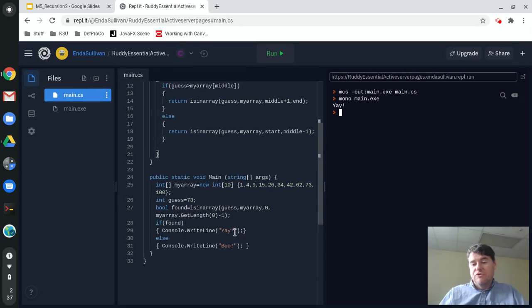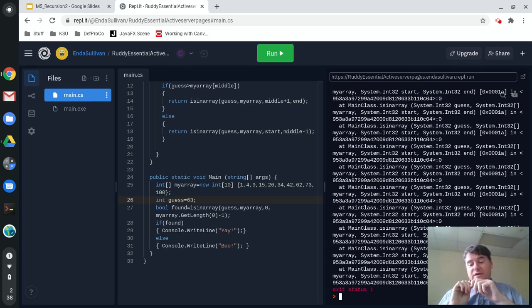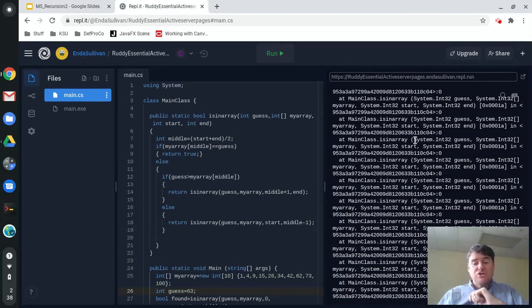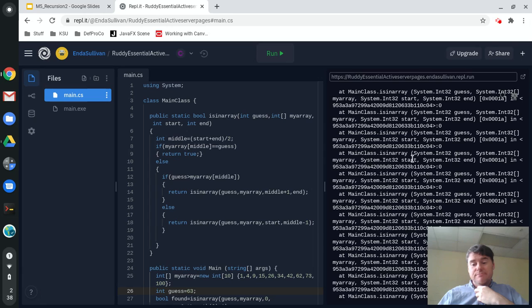If found was true, then it returned yay. But now I'm going to go search for a number that is not in the array. I'm going to search for the number 63, or 763, whatever. And we're going to run it, and you're going to notice it is not going to return. As a matter of fact, it just crashes really terribly. Why did it crash really terribly? Because it actually ran out of memory. It happened very quickly because I'm not doing any print statements, but it made thousands and thousands of calls that were recursive, and eventually it just crashed because there was no more memory left.